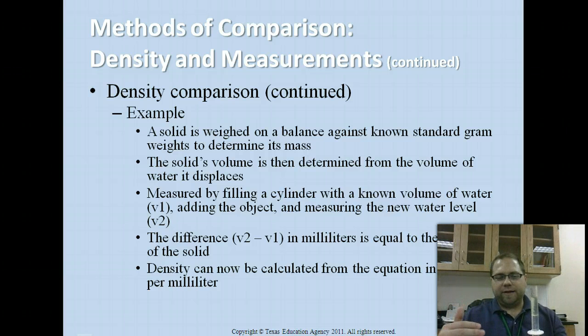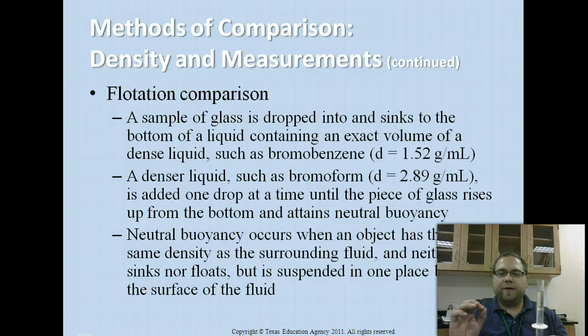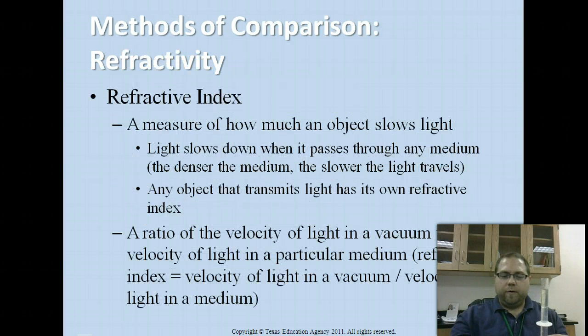And so one way that you can test the density of glass is you can add it to an already dense liquid. There's an example here of bromobenzene. It's a dense liquid, and you add that and the glass would drop down to the bottom. Then you can add a really super dense liquid called bromoform, and it changes the density of the liquid. You add it drop by drop, okay? And at some point when you match the density of the glass, it would rise up to the middle and float in the middle of the liquid, okay? And so when that happens, depending on what the density of your liquid is, you then know what the density of the glass is, and then you can match it up, okay? We might even do some flotation stuff if I can get some things together for that.